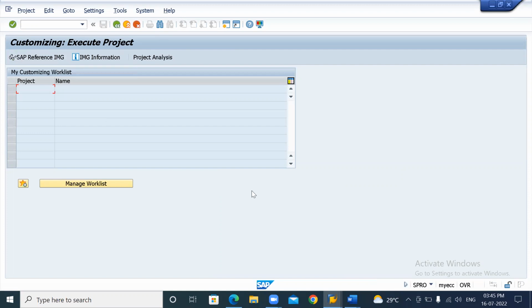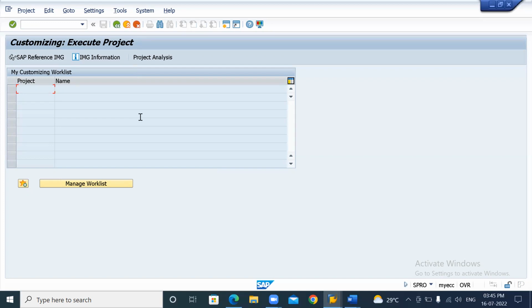Clear? In the same system you will find two screens. Once you log in, you will find the SAP end user screen where end users will work. And if you want to move from the end user screen to this configuration or customization screen, then we need to use the transaction code SPRO. Whoever is working as an end user right now, if you type SPRO, it will show that you don't have access or access is denied. But as a consultant, if you type SPRO from the end user screen, you will get access to this particular screen.